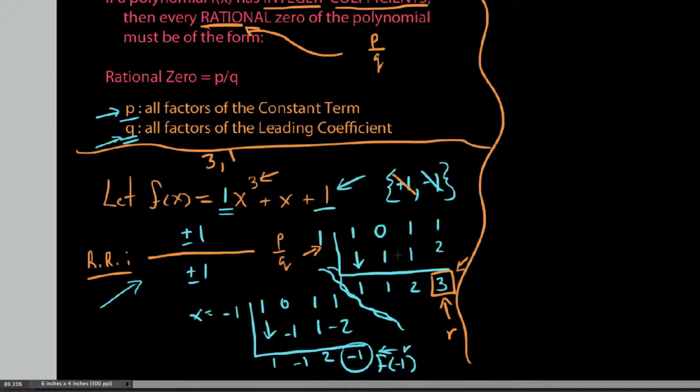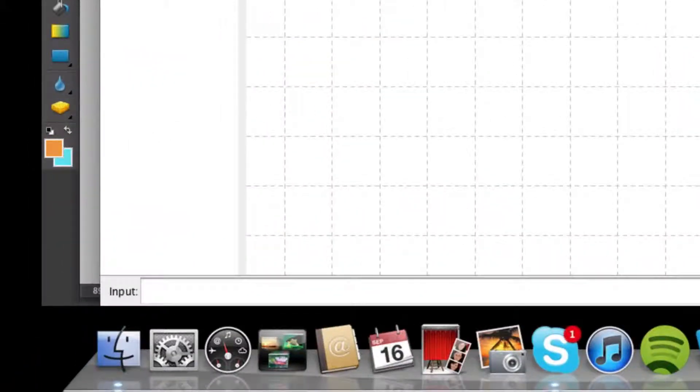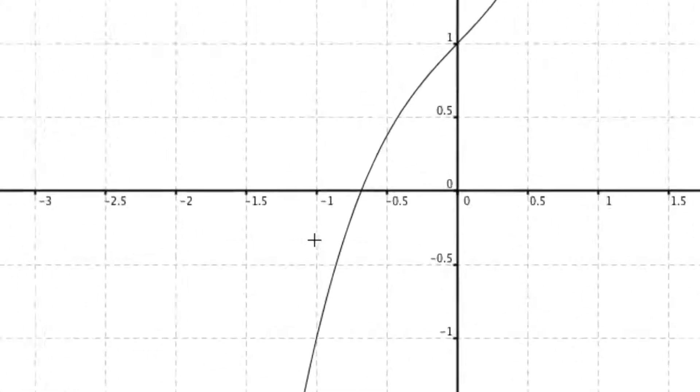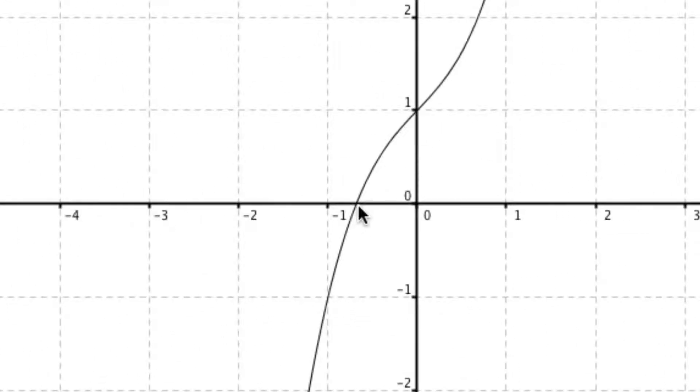So, what does this mean? It means two things. It means that my degree 3 polynomial, which, by the way, can have at most three real zeros, but if not three, can have one. According to the Fundamental Theorem of Algebra, it has to have exactly three complex zeros. It means this. The zeros must not be rational. I must have irrational zeros. So now, before we take a look at g of x, let's just be honest with ourselves here. Whenever you're doing problems like this, yes, we're going to use our rational roots test to write out a list of potentials, rational zeros that go into it. But the bottom line is, you would always graph this first.